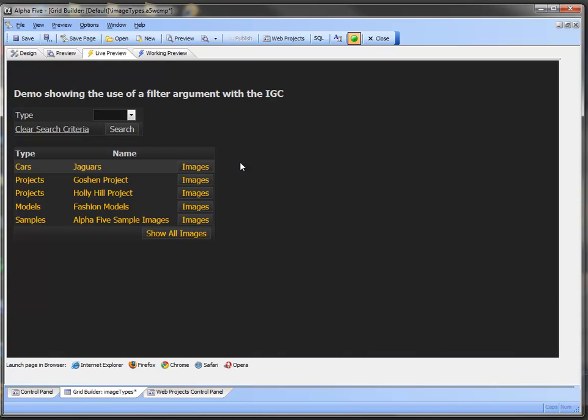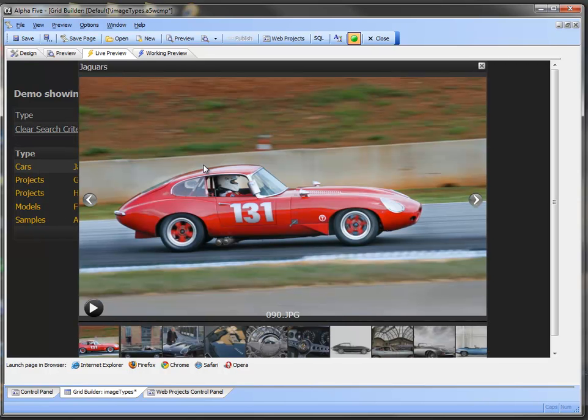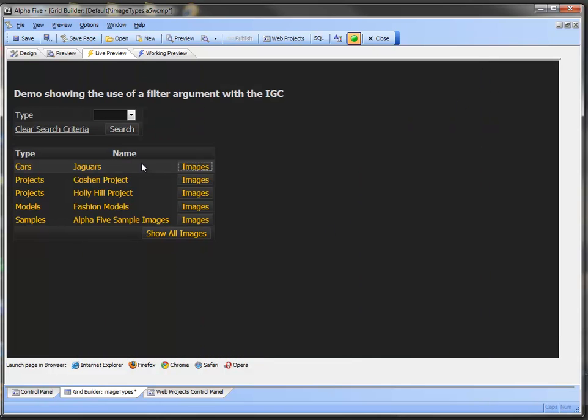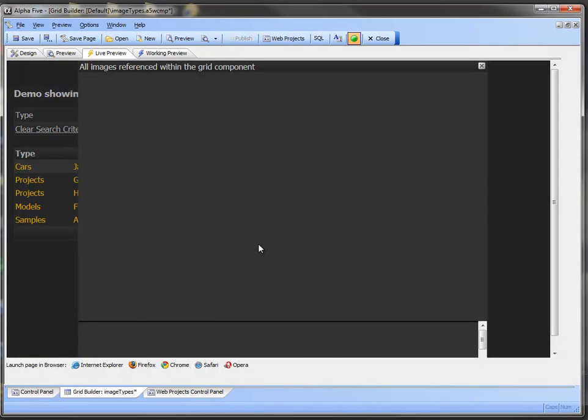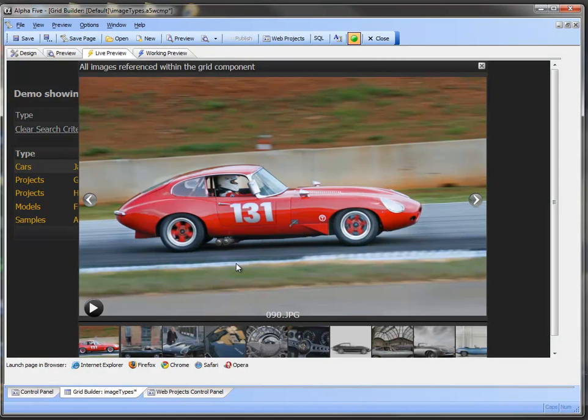So to recap, what we've done is we're using one directory that contains all of our images, and we're driving the display of the images by a filter that's defined by either a hidden field that's within this grid component, or when we click on Show All Images, that is the result of a JavaScript function that essentially concatenates all of the filters from the rows that are displayed within the grid component. This new capability should add tremendous value to all the different components that can use the new filter function.